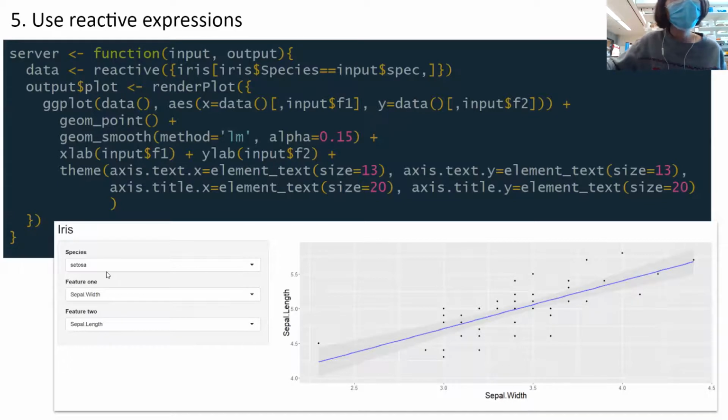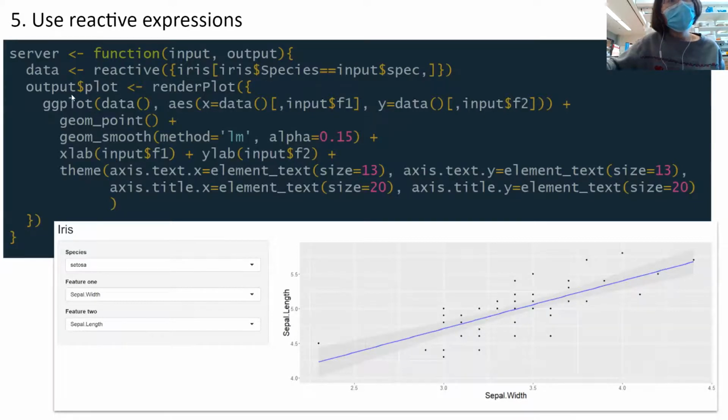For example, here, if we choose setosa in the first select box, then the value setosa will be passed to input$SPEC. And the SPEC here is the unique input ID of the first select box defined in the user interface.